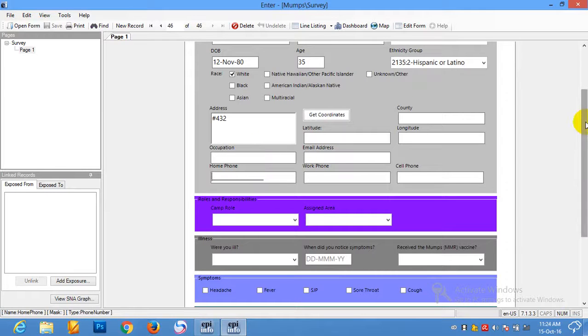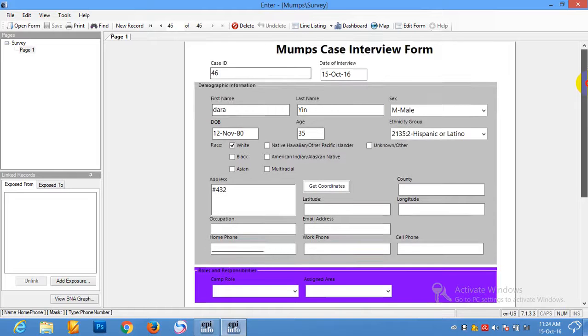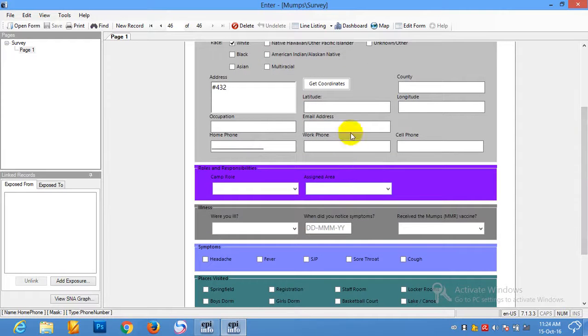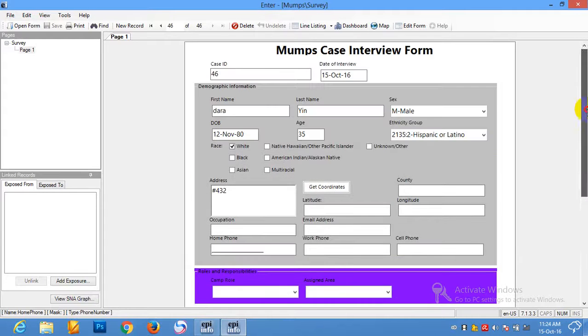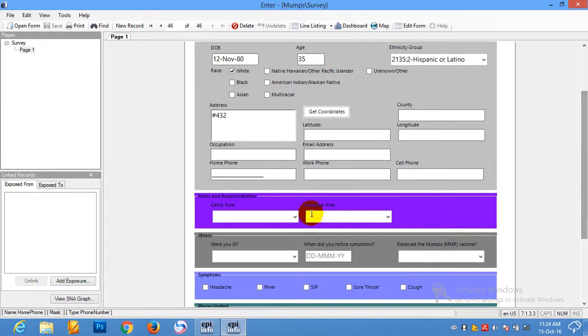So if I don't have any information to fill in the form, I can continue to the next record to input another new record. But in the case of a form where fields are required, you need complete information, so you cannot leave it blank.